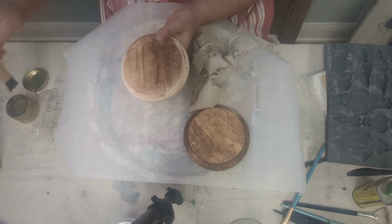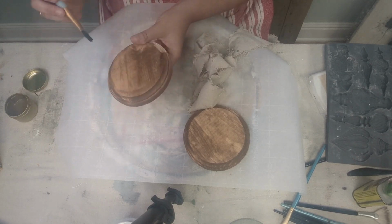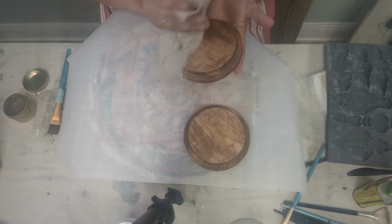bitty berry stem in there. And I love it's simple, but it'll be a cute little decoration to use in a vignette or however you would want to.